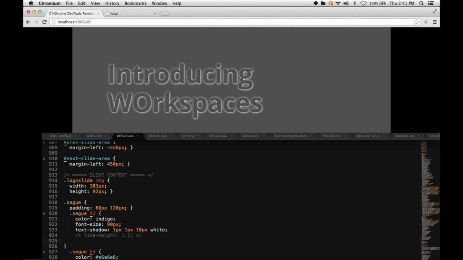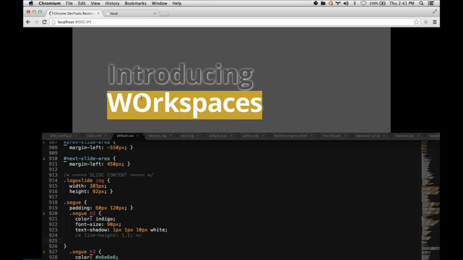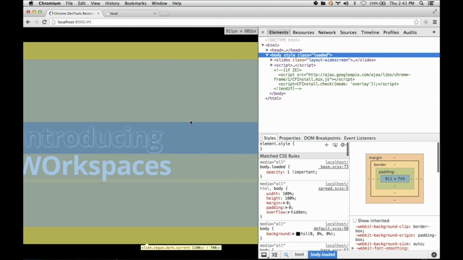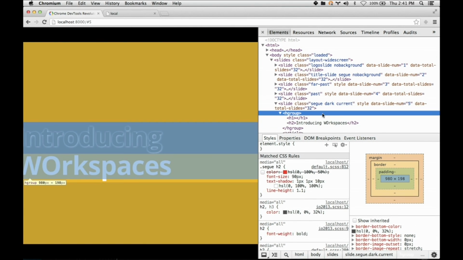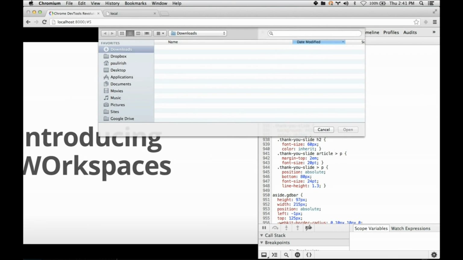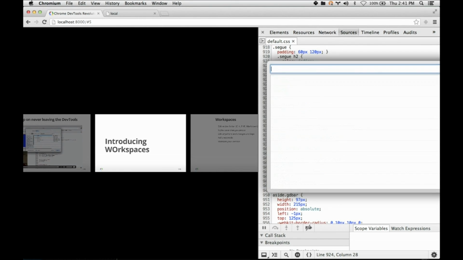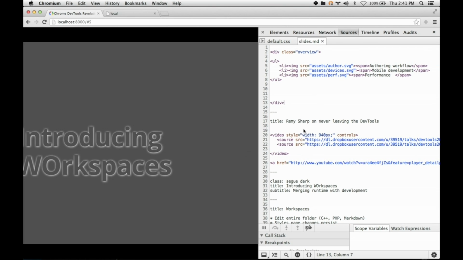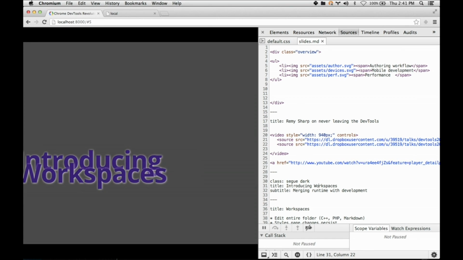So one last thing, the capitalization that I didn't even get to. Let's take a look at that. These are actually HTML slides, but I'm using Markdown to actually generate them. So if I want to change this, I should probably edit my Markdown. So what I'm going to do is just hit Command-O inside here, bring up my slides.markdown, and this is just my Markdown source. I'm going to change the capitalization, hit Save, hit Refresh, and we got my changes in place here.